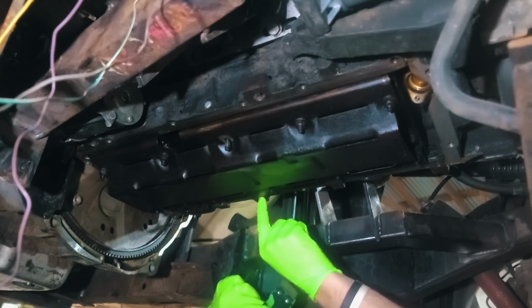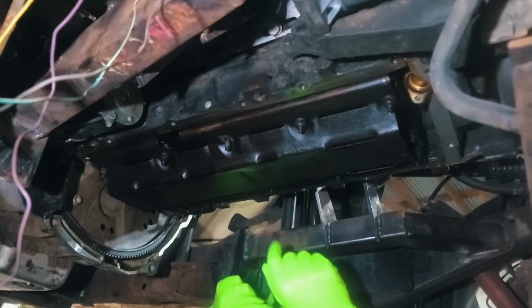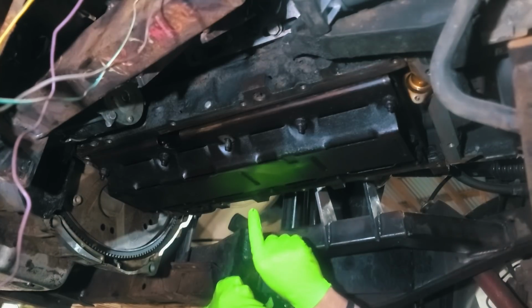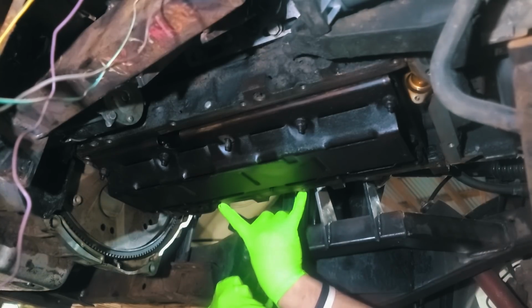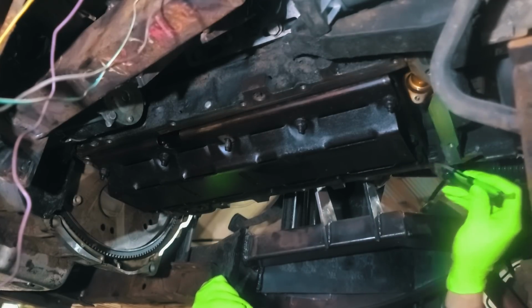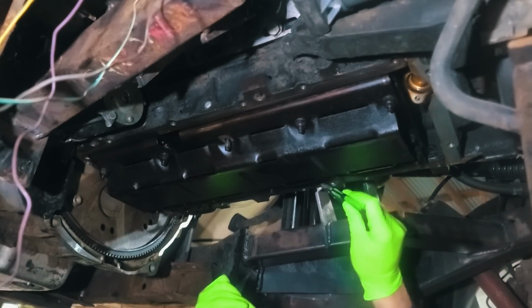There's also one bolt hole right here on this engine. It's an LM7 maybe, but it's just a 5.3 truck engine. There's one of these holes that isn't drilled and tapped. On the oil pan that came off of it, that hole is solid. There's no place to put a bolt through, but there's a hole in the gasket, and on the new oil pan, there's a hole to put a bolt through it. So I'm still going to run these two bolts like it was before, and we'll know whether or not it's leaking. But if I need to drill and tap that, let me know. I don't want problems down the road, but it's been holding since 2000, 2001 on this truck, so I don't know why it wouldn't hold now.